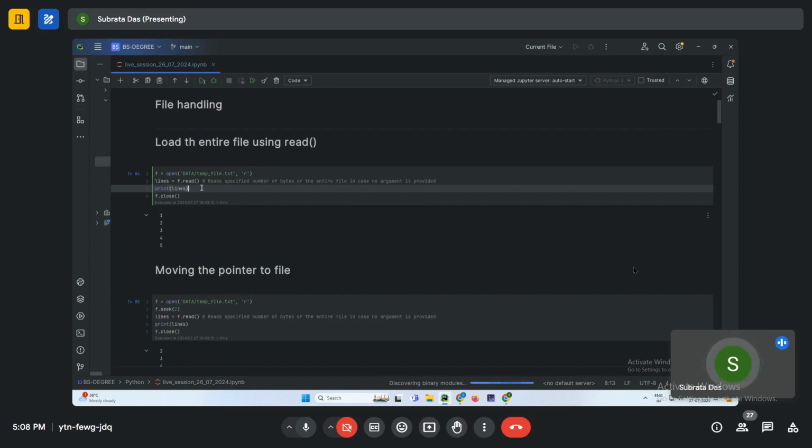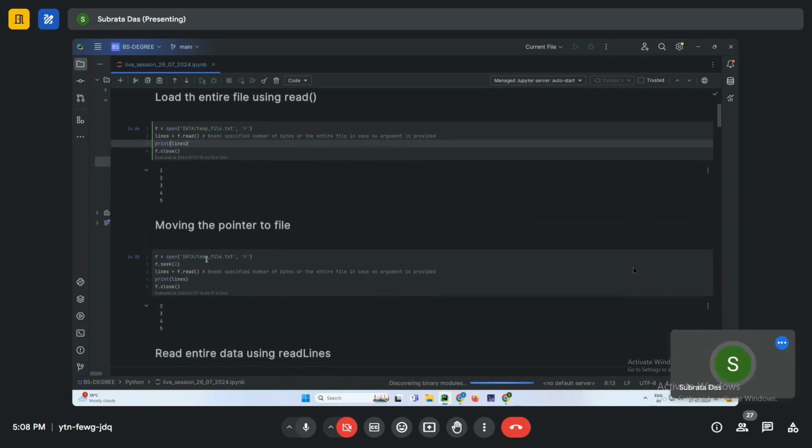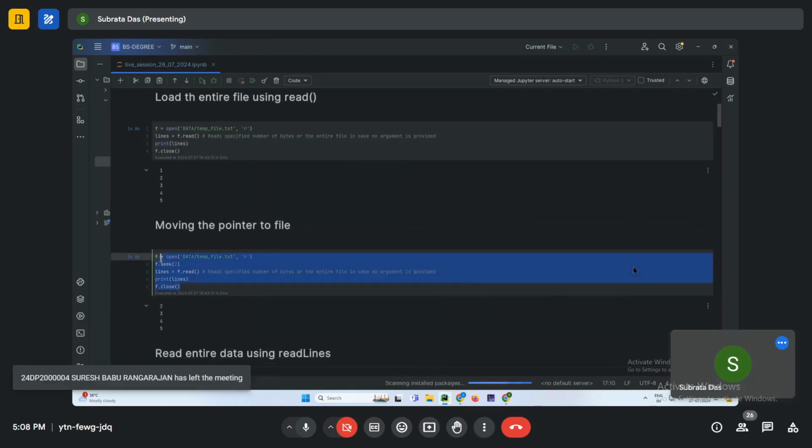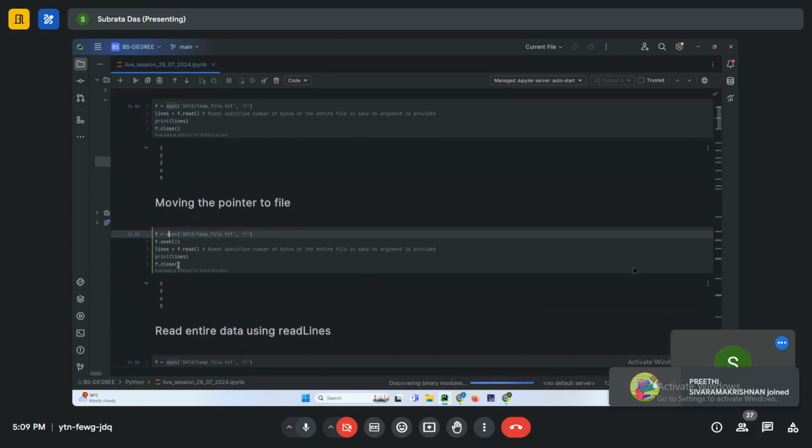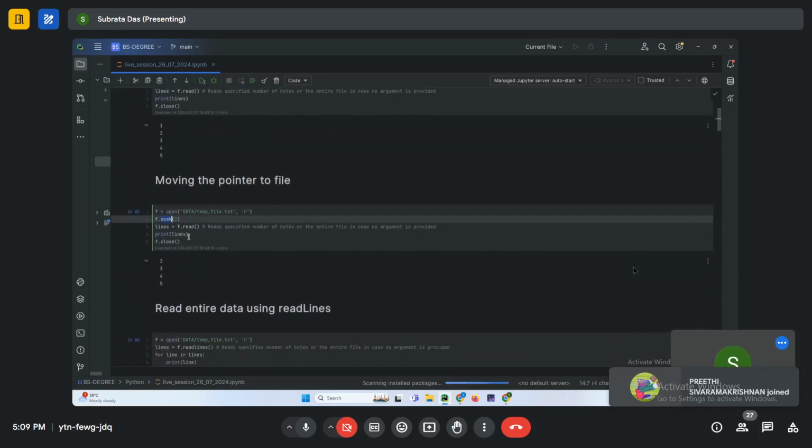This is a revision only, so I'll go quickly through this. Next, you can move your pointer to some position and start reading from there using seek.